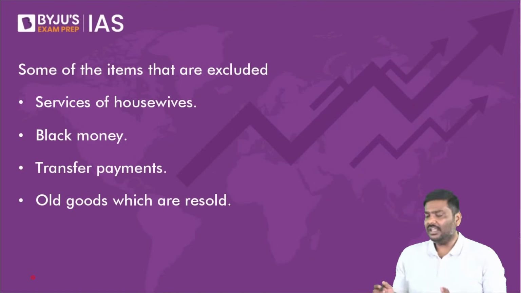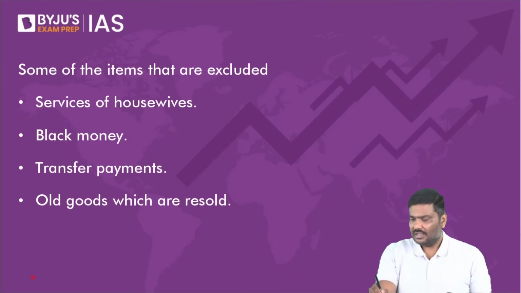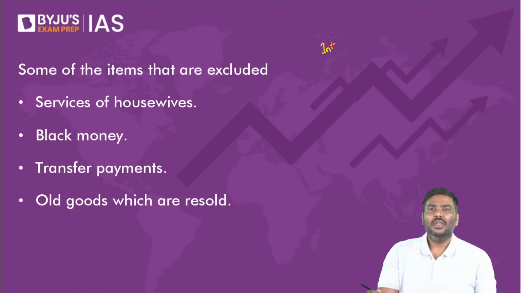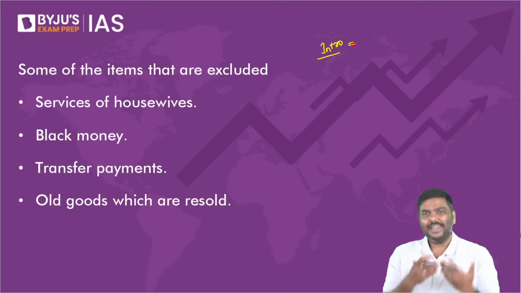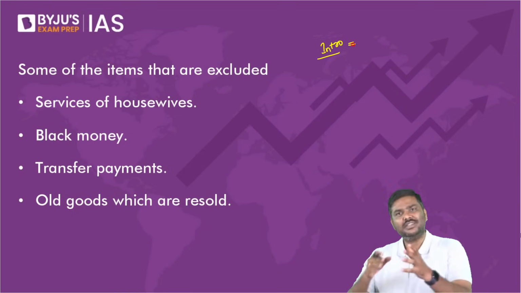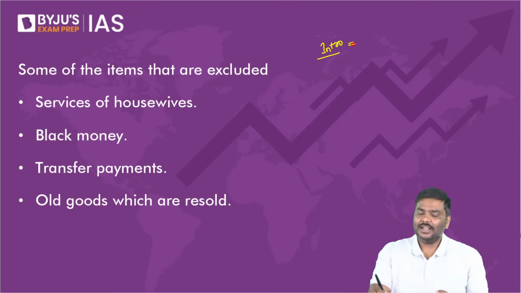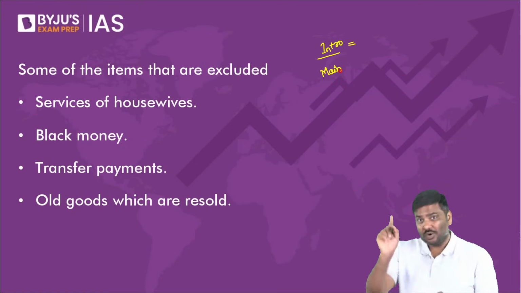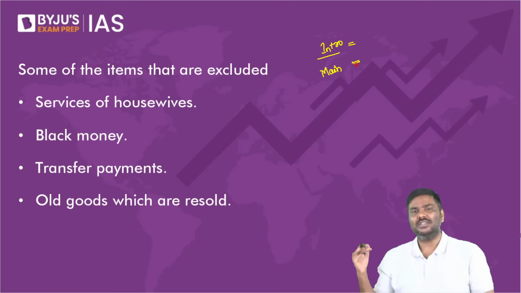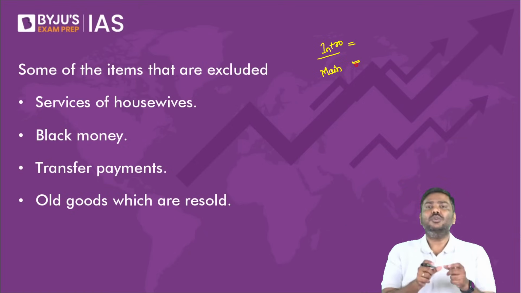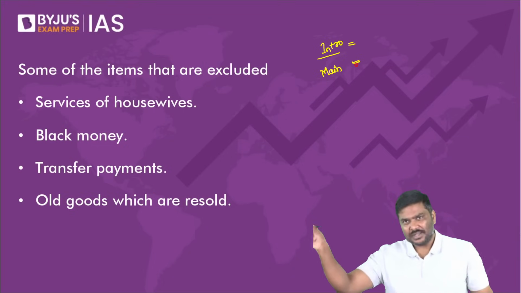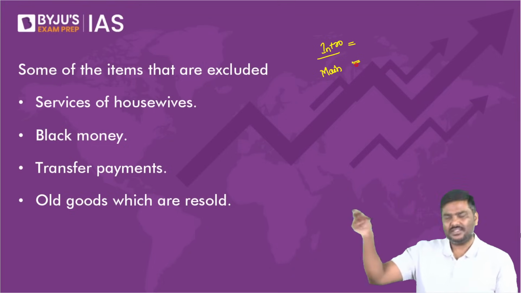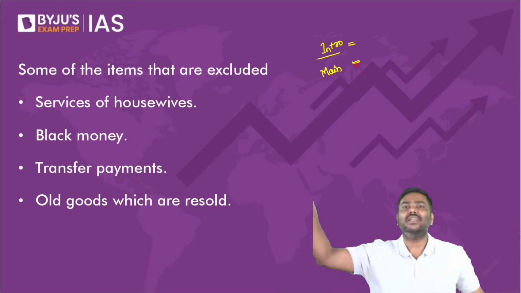Rather than that, write the intro first. What is the intro? GDP, gross domestic product. In this, the government, that is the NSO, introduced a new methodology starting from 2015. Then come to the main body. What should be in the main body? First point: don't write number one, number two like this. Go passage-wise. Earlier, to calculate GDP, we used to use the factor cost method. But as per the recommendations of the SNA, Systems of National Accounts, we have shifted to the market price methodology.